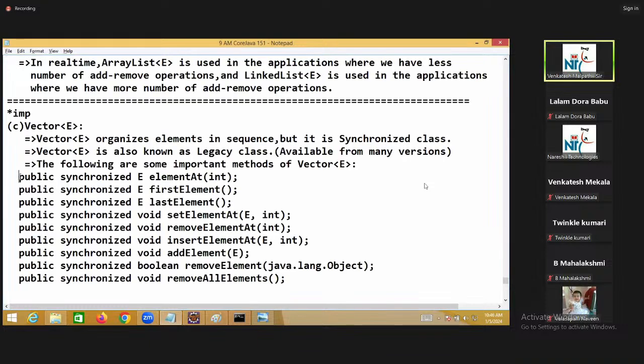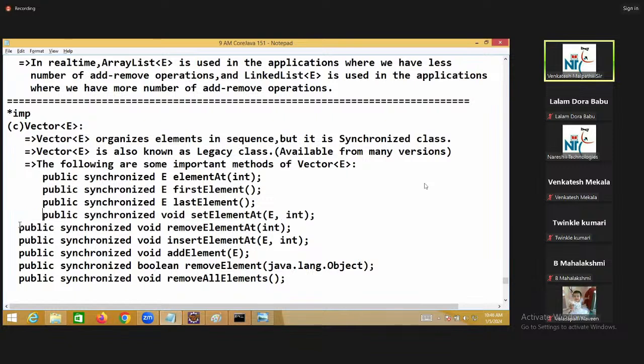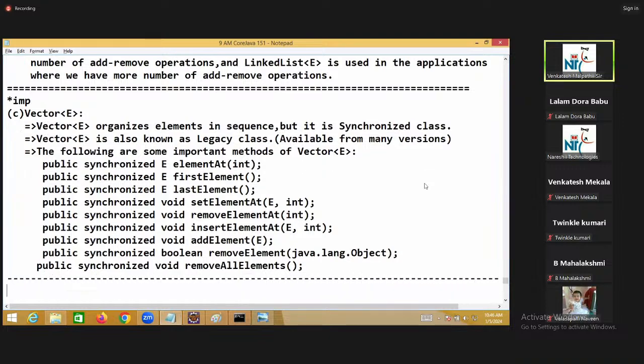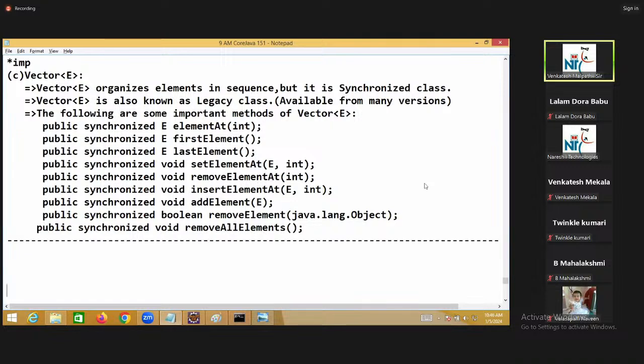Write these methods if time is there, only method names you write. Because all have synchronized keywords, I copied them. Set element, remove element, insert element, add element, remove all elements.